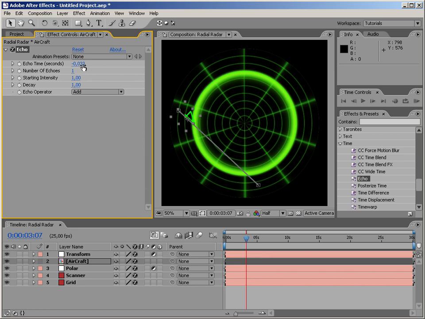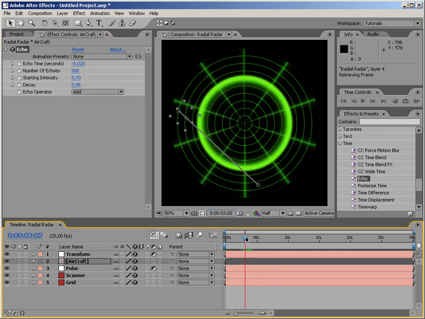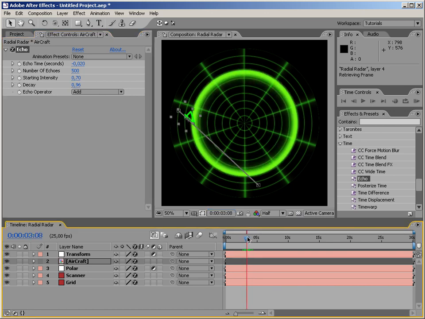Let's set the number of echoes to 500, so we have a really long fading time, 0.7, and here 0.96. So this should fade out really slowly, and as you can see, it doesn't.